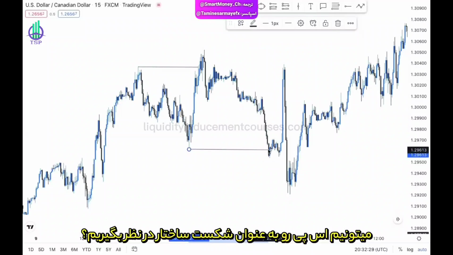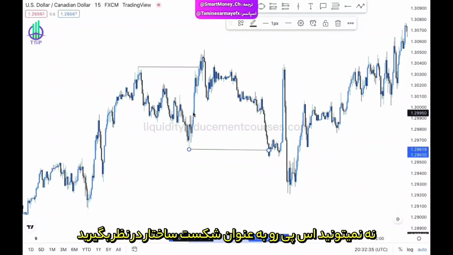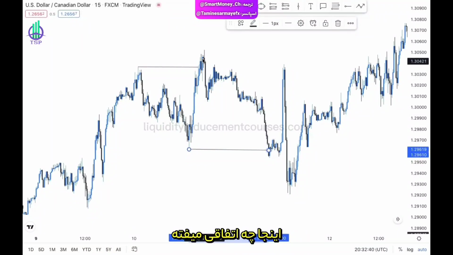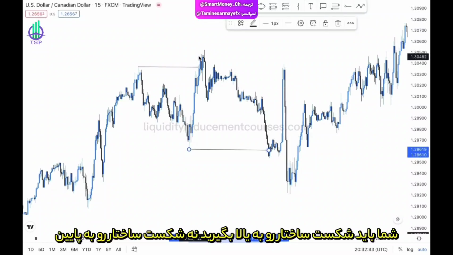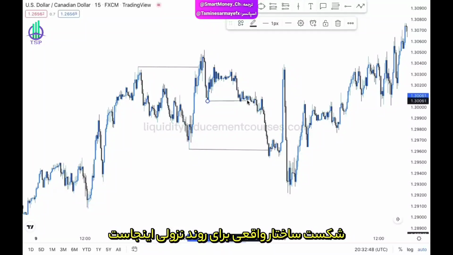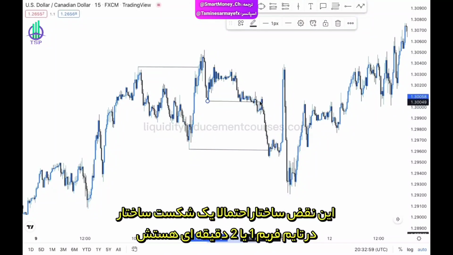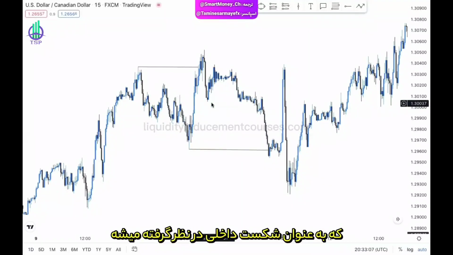Can we take this SP as intent? No, you can't take the SP as intent. This is where you take as intent actually. If you want to take this as intent, this could be intent for an uptrend, not intent for a downtrend. But this was our actual intent for a downtrend here. This small one that happened inside of here, I don't want to label that as it's almost irrelevant. So this violation of this smaller inner structure, which would have been a 1 minute or 2 minutes break of structure, was what would have been considered as intent.